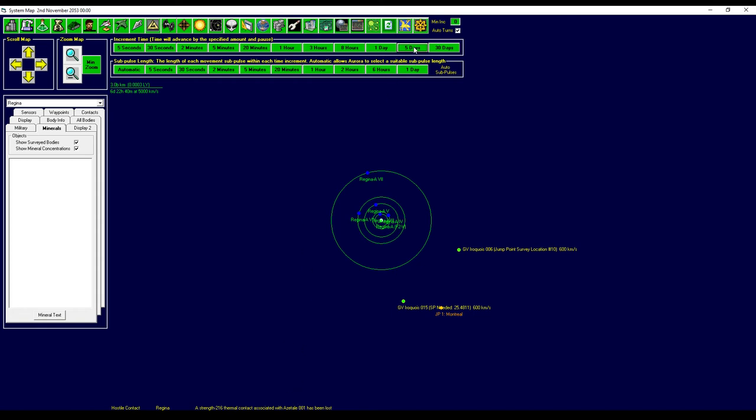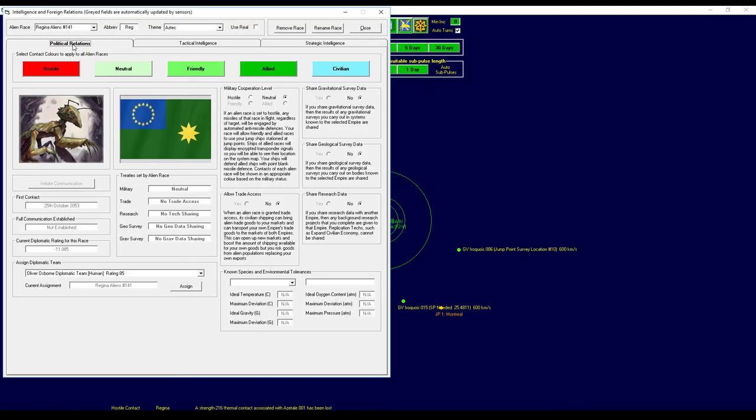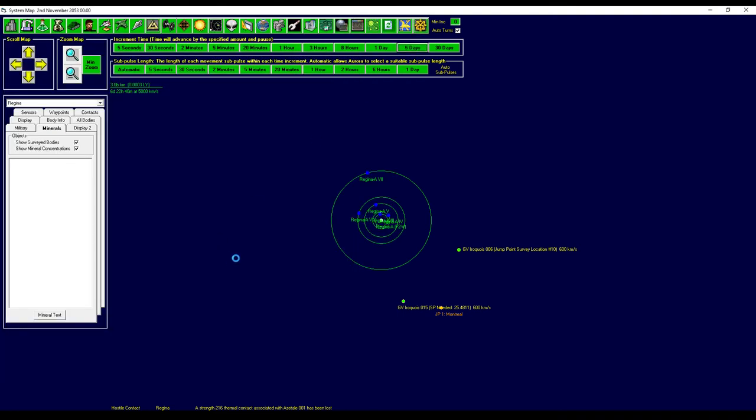And we lost them. But it's describing them as hostile all of a sudden. Oh, it's just because technically we haven't crossed into the neutral threshold.